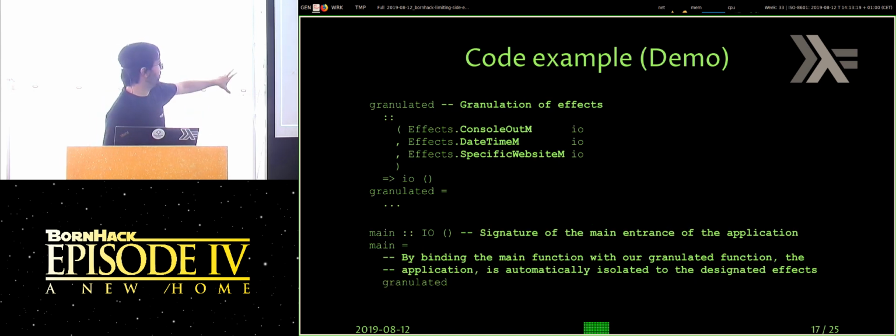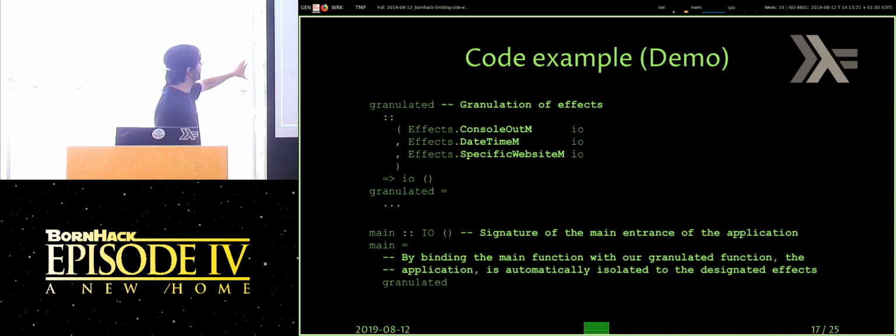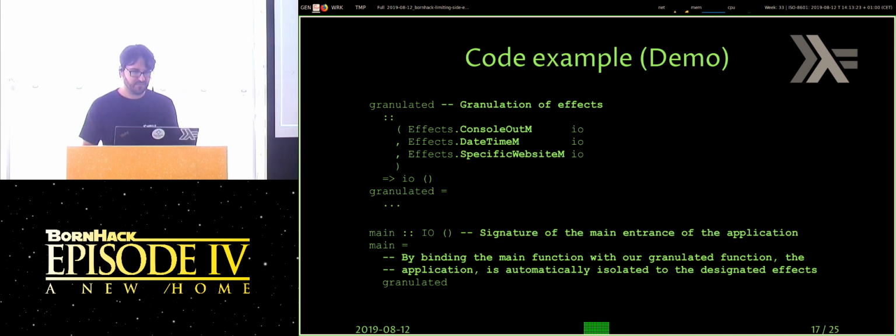This is actually real Haskell code, and like I said before, this main method, which you will see in both C and C++, and also in Java and C# and so on. For people who don't understand Haskell, the only thing specified here is a signature. It says the main method is able to do all kinds of effects.